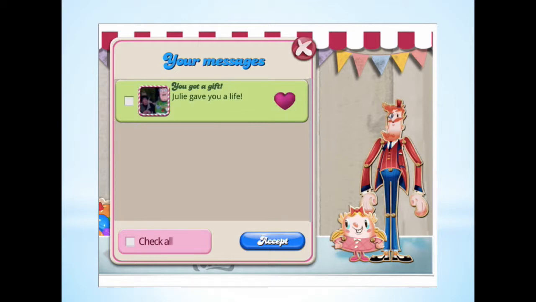And so what they do is they condition you very early to be social. And they ask you to help out your friends, and it's very easy to do so. And I think it doesn't even cost you anything to help your friends out. But they get you getting your friends involved, and it doesn't cost your friends anything, but now their app is on your friend's device as well as your device. So this is a very viral game.